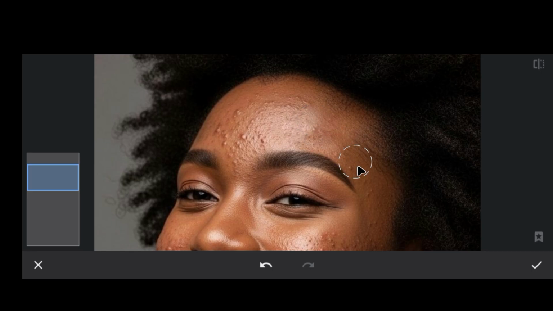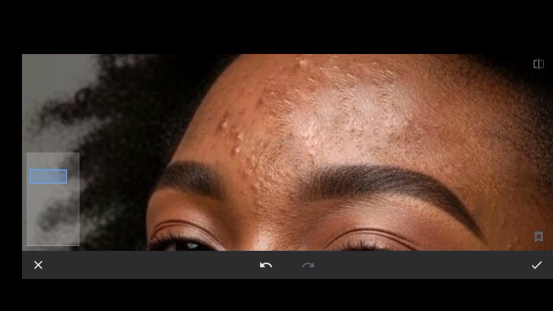When you come to retouching, you have to be very patient. Retouching is not something that you just quickly do. It's something that you have to be patient about. The whole process, you need to be patient about it. So just like you can see, right now I'm trying to remove the pimples from the face, and I'm taking that slowly. You don't have to rush the process, you have to take it bit by bit.